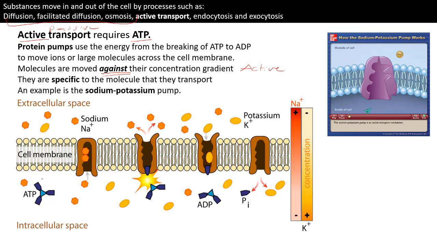Now, what I don't like about this diagram actually is it's drawn ATP like this, which is just really wrong, isn't it? Because we know that ATP is more like, you've got a little ribose there, and a bunch of phosphates coming off, 1, 2, 3, and adenine over there. So the way they've represented it is not very good here, because it's not like the phosphates are just hanging on the edges, they're in a row. Anyway, I digress. Have a look at this video.